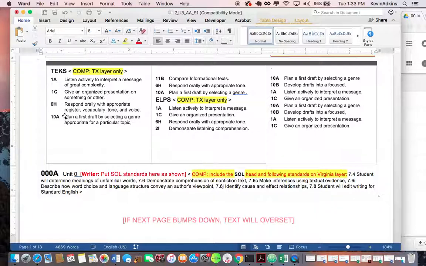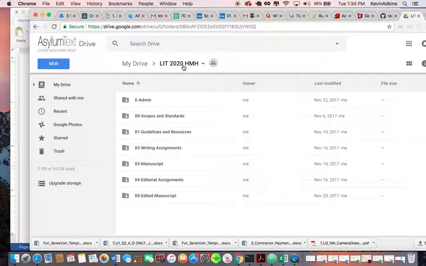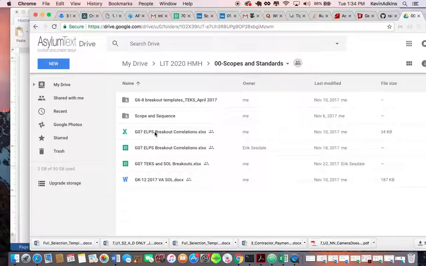So just like you're doing with the TEKS here, where you're gathering them all up from throughout the unit and just listing them out in numeric order, exact same thing down here. You're going to take the corresponding SOLs and list them in numeric order. Now, in terms of how you're determining which SOL goes with which TEK, that's a question you should ask Eric or Sheila because they're much closer to this. I do know that on the Google Drive, there's this folder right here, Scopes and Standards. This has breakout charts for TEKS and SOLs, but in terms of the quickest way to handle that, please do ask the editors.